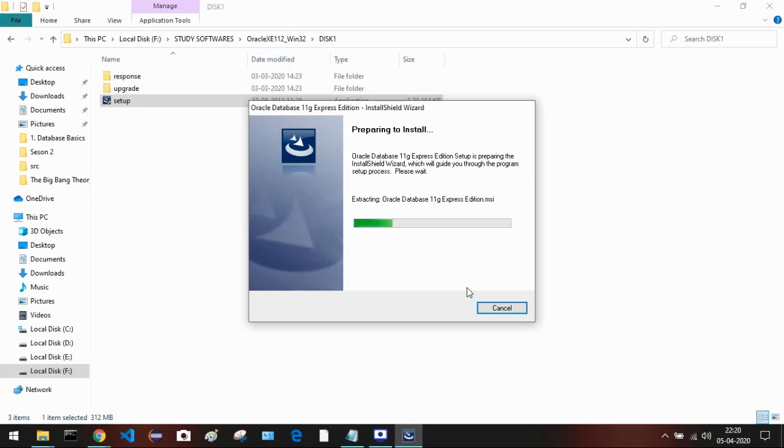Okay, so it is now extracting the Oracle database installation files. Then the installation window will appear.